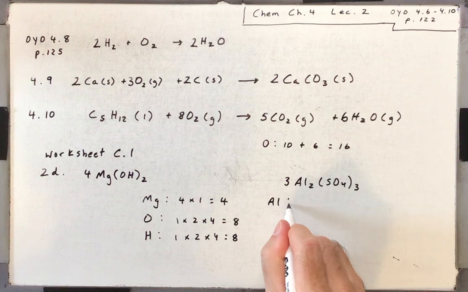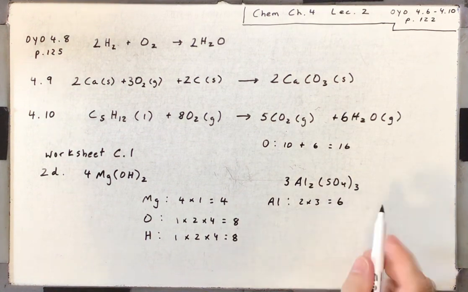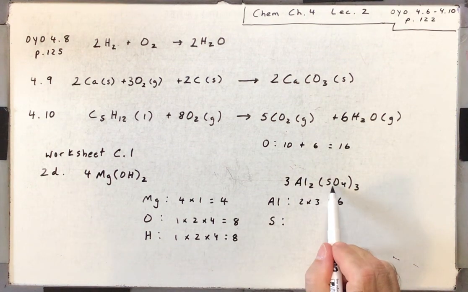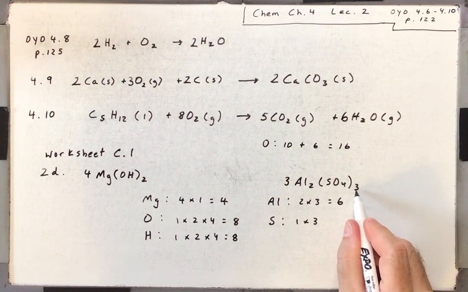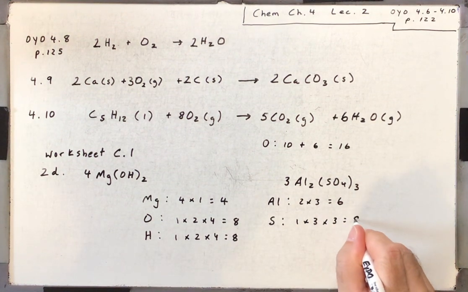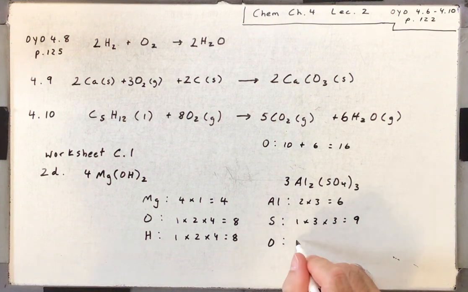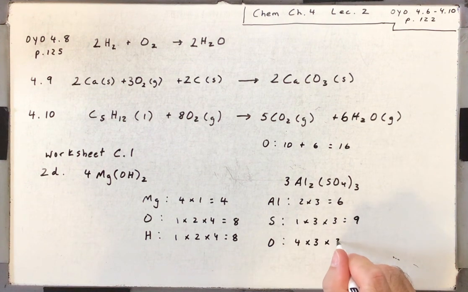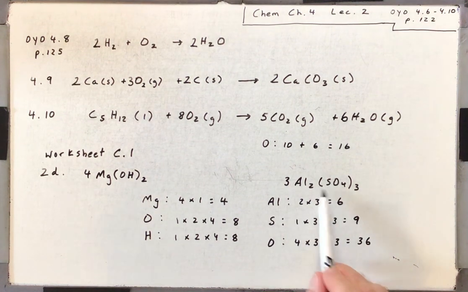But how many aluminums do we have? Well, I've got 2 here multiplied by 3 out front. So a total of 6 aluminums in this ion. All right, you can think of it as a compound ion. All right, sulfur. I have 1 in the SO4, 1 within the parentheses, times 3 outside the parentheses, because there's 3 SO4s in this compound, times the 3 out front. So that is 9. And then oxygen, I have 4 times the 3 outside times the 3 out front. So 12 times 3 is 36. So that's how you count it up when you have these parentheses or polyatomic ions.